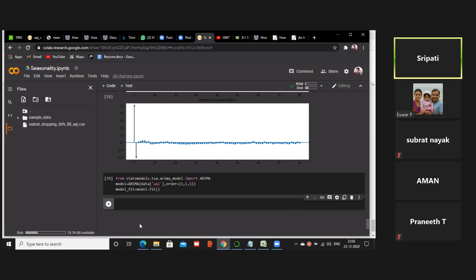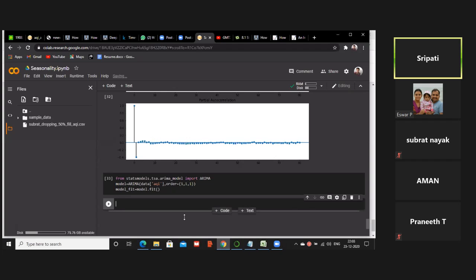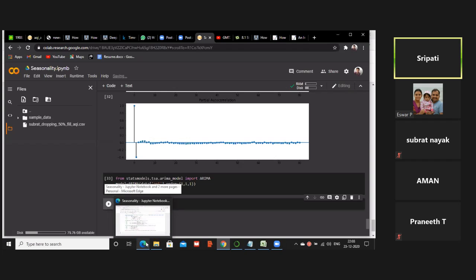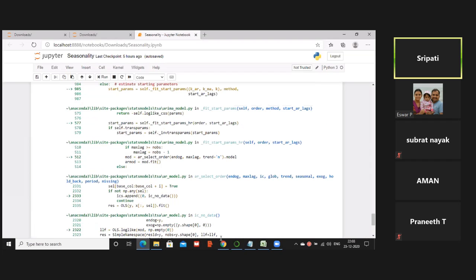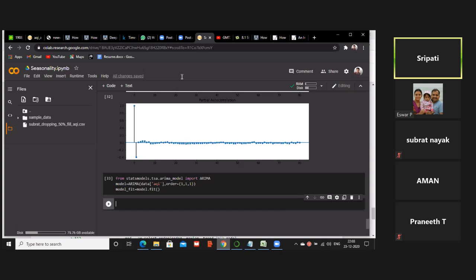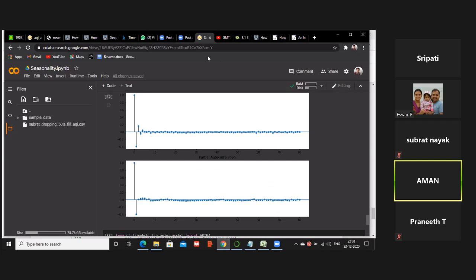If you want, I can search that code right away. It is somewhere in my machine.